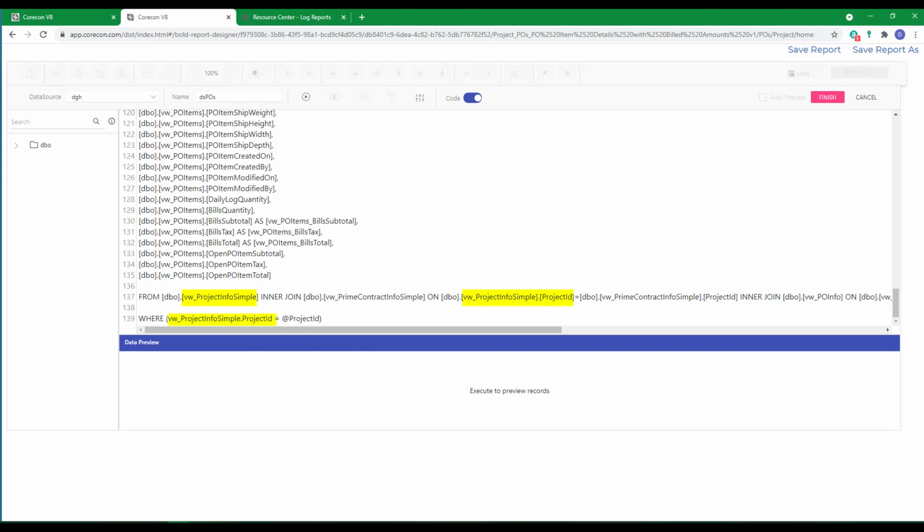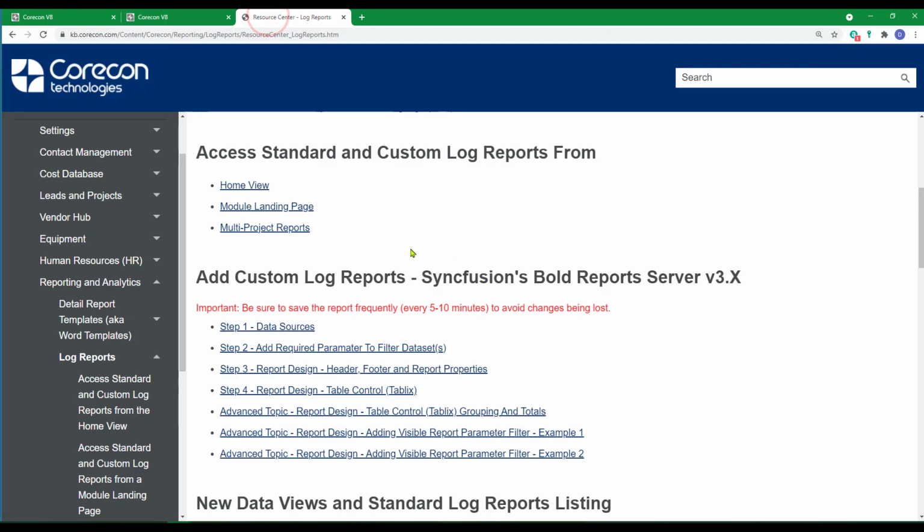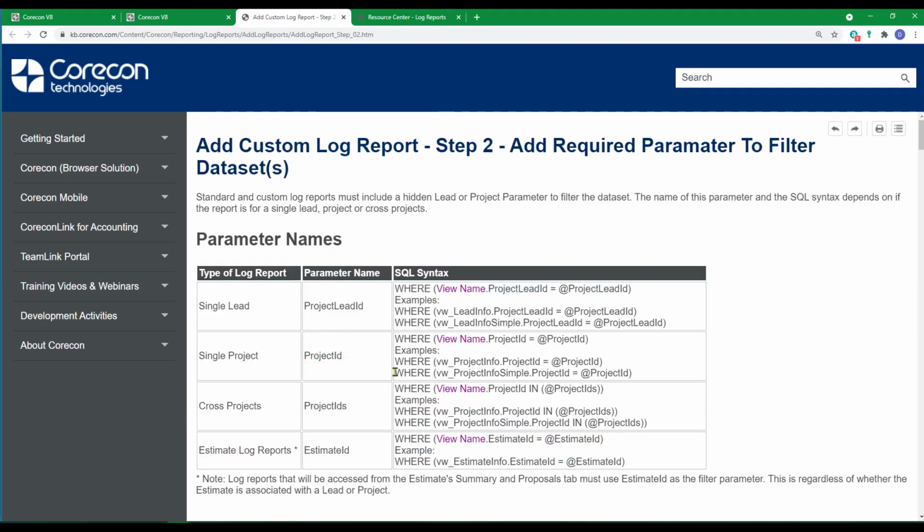If we were creating a custom report from scratch and wanted to use a cross-project reference in the parameter, back to the help article, the statement we used in this case for the single project parameter shown here. The cross-project where statement is shown here. Note they are slightly different.